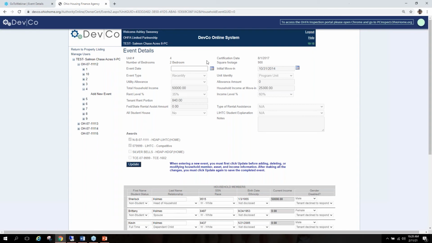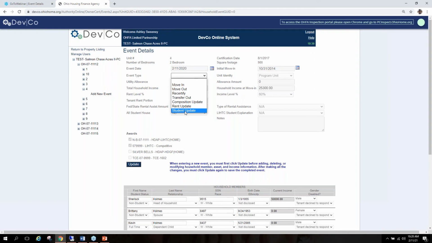To add an event, you always have to start with the event date. So I'm just going to put in a 2020 date to show you all of our different types of events. As you see, we have move-ins, move-outs, recertifications, a transfer out, composition updates, rent updates, and then finally student updates.